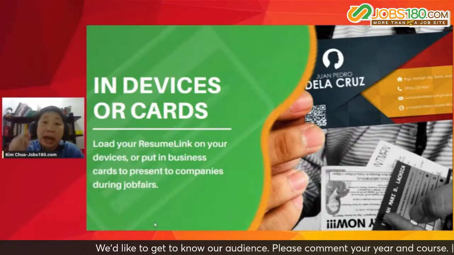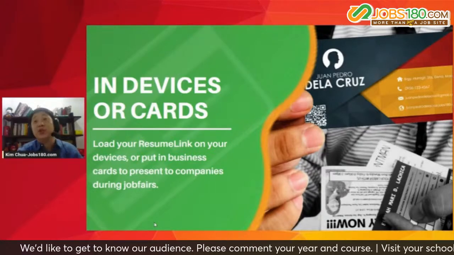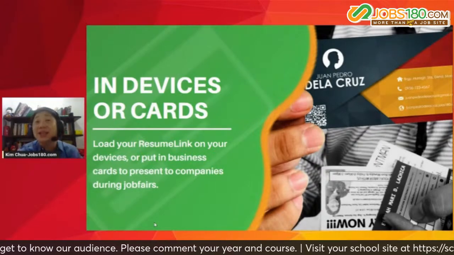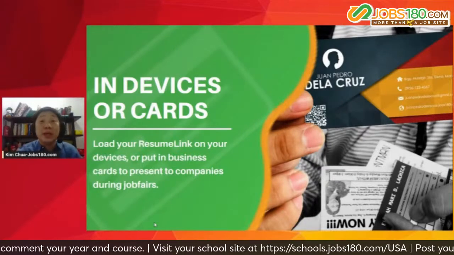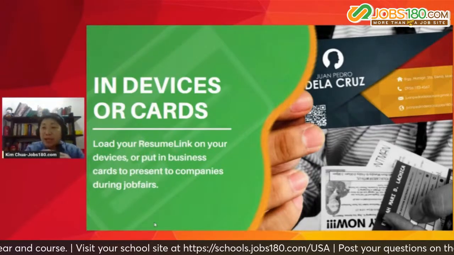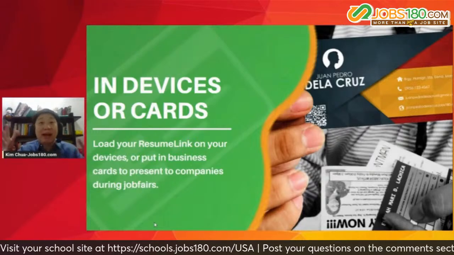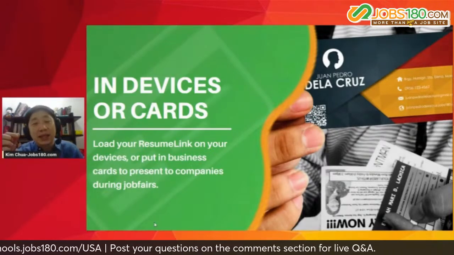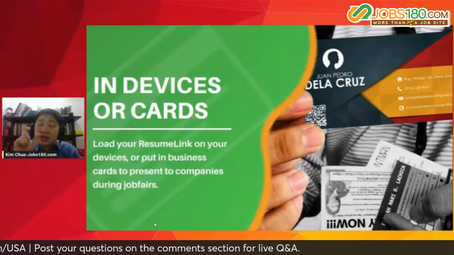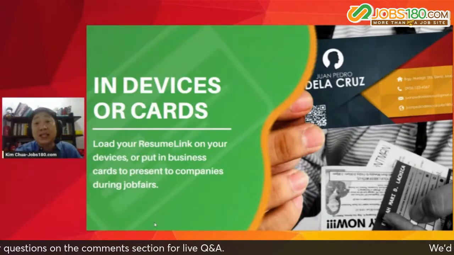All your information, alam na nung stranger. Tama? And you cannot deny it because you know what I'm saying is true. Diba? Hindi mo kilala pero alam niya yung buong details mo. Now, using your resume link card, same scenario. Nagbigay ka ng resume link card sa company, nilipad ng hangin ngayon. May na stranger na nakapulot, okay lang. Bakit? Kampante ka. Kasi yung resume link, ikaw may control ng privacy settings mo.